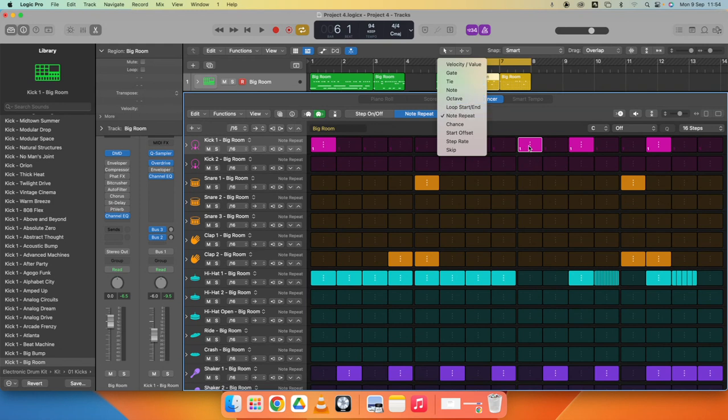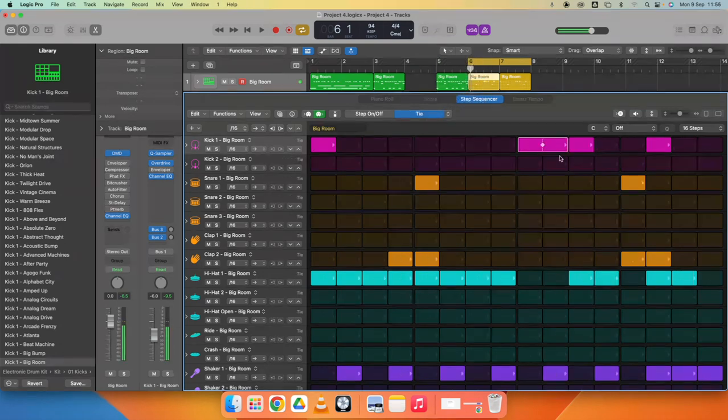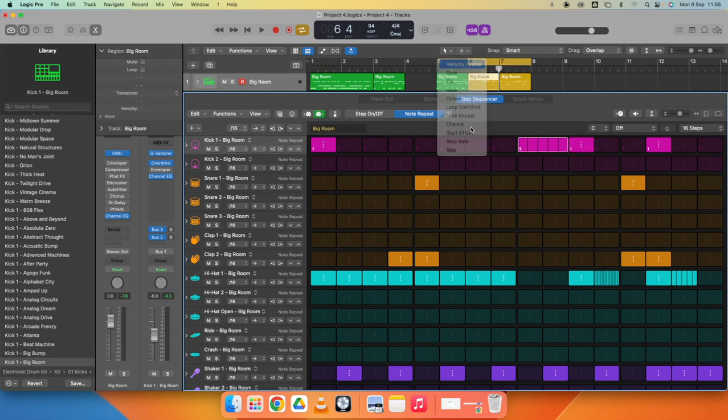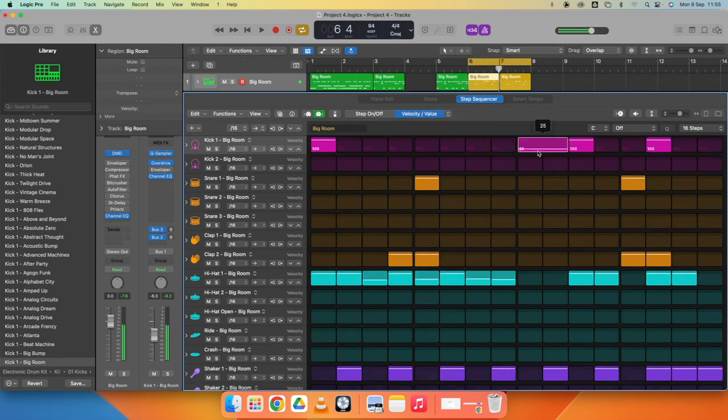If I wanted to go longer with the glitch, so make that kick drum go longer with that glitchy sound, if I change it into a tie and I tie that over 2 and then do that weird note repeat, it would do the same thing but over 2 beats. So it's not just doing it in that one little hit. Some little advanced stuff there just for you to play around with. And then obviously you can turn that down as well and play around. Okay, so that's another way of making your drum beat.